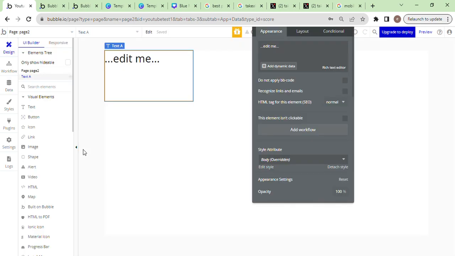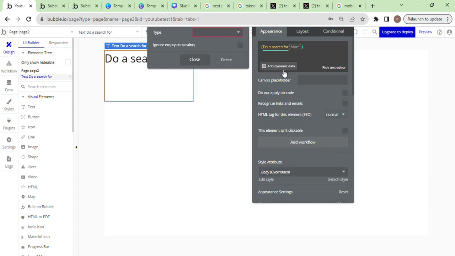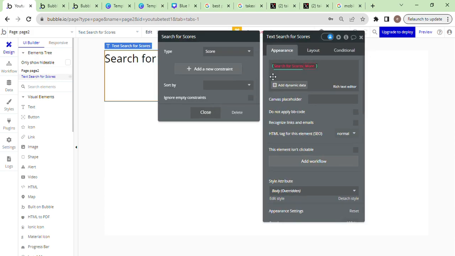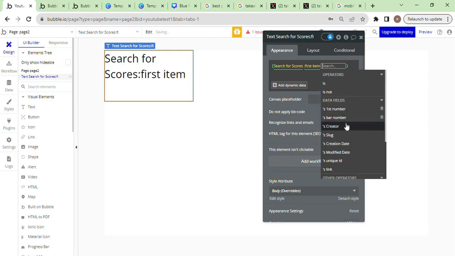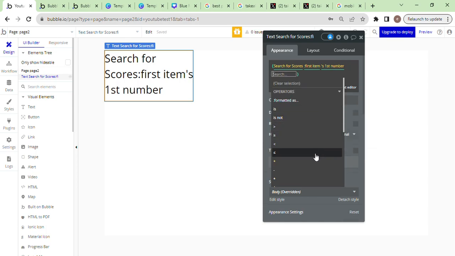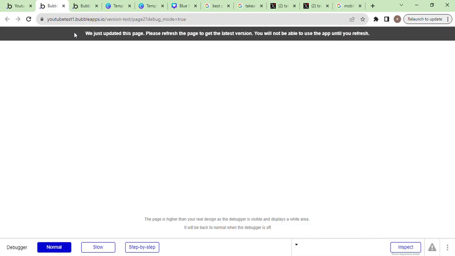Let's go to design. That number. Let's fetch the first number. Let me remove this. Okay, dynamic. Score. There's no construct to put here because we're not going to work it against any username or any activity. So let's see, it must show us the first number, which is the first item, and that's it. Right, let's go and preview this.